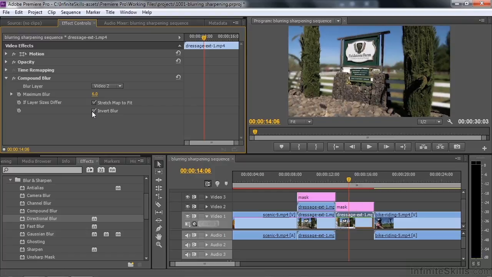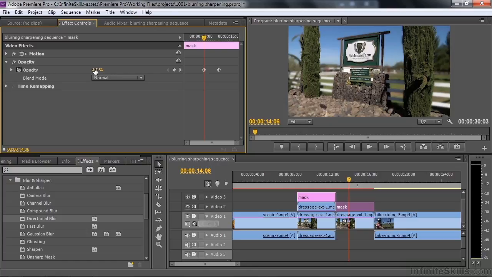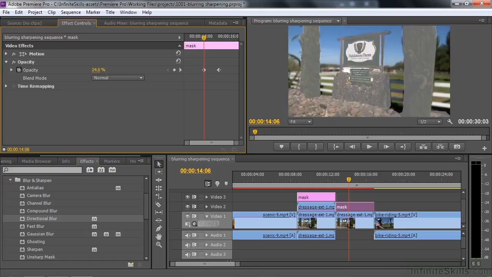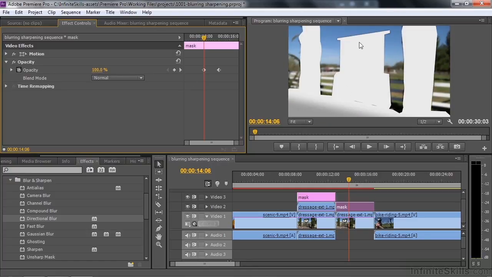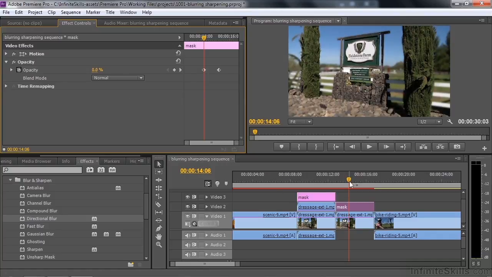Depends on whether you select invert or not, but bright things could be blurred and dark things could be in focus or vice versa. I'll show you this mask here one more time, and you'll see that the mask has a little bit of a gradient. So it's white here and gray here. So that allows things to be just a little bit blurrier here and less blurry here, and then the things over here are really blurry is how this works out. It's kind of a complicated thing, masking, but that's how that works. That's how the compound blur works. It works with another layer, and it works with the dark areas and the bright areas to make things blurry or not blurry. I want to show you another use of blur.